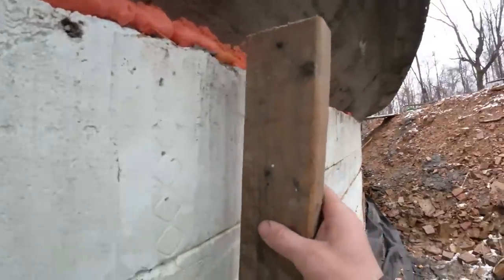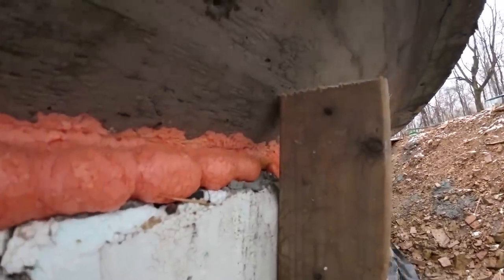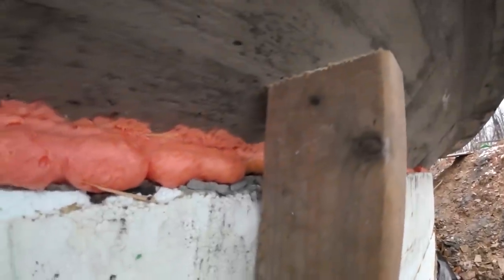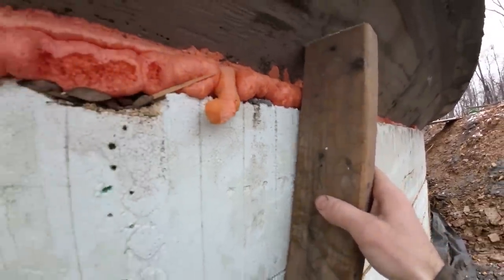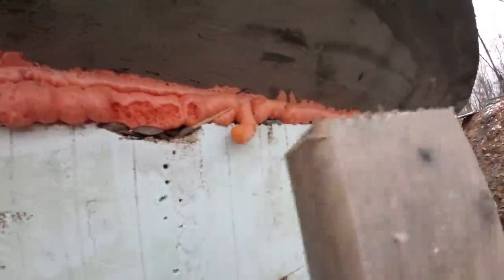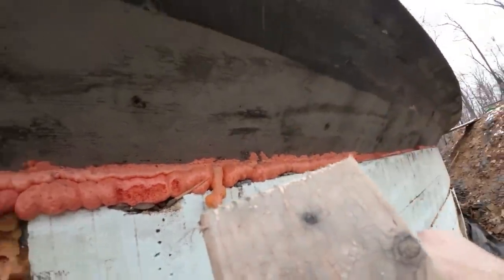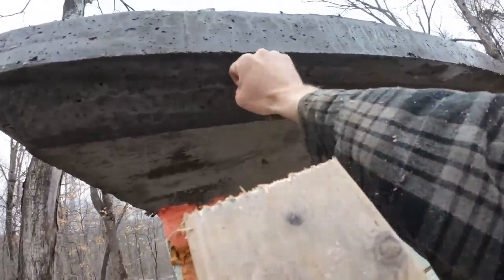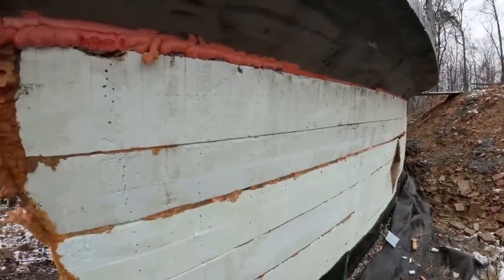But what I want you to imagine is this straight edge. It's gonna be finished in right along that, okay? Right along that straight edge. That'll all get filled in with that product. And then once there, we can just kind of feather it into that. And then it just gets a skim coat on top to smooth everything out, and it'll look really nice.